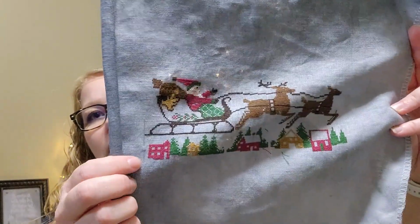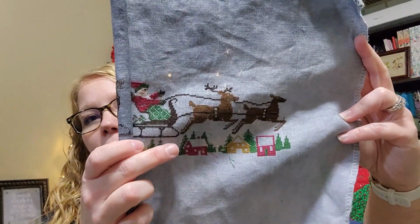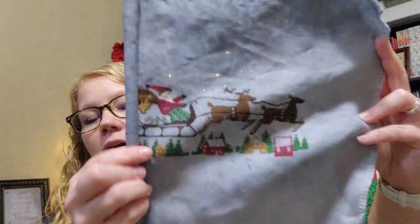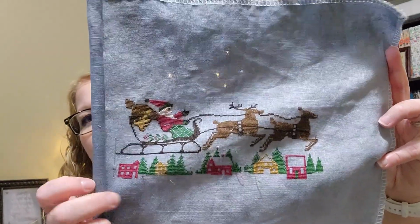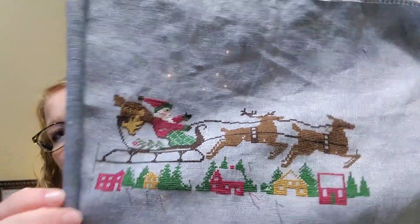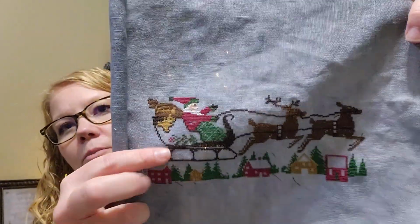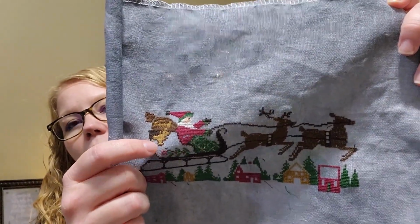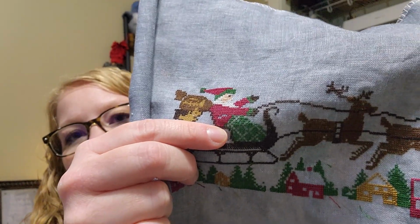So really I just need to get these evergreen trees in, get the trunk and the branches for the two trees that go here. And then the rest will be snow and fill in, getting the roofs done. I think there might be a few chimneys I need to add, getting the windows filled in. All of that stuff will be a lot simpler once the houses are filled in. And then I think there's some more accent work I have to do back up here. So fill in the rest of the sled, and then his blanket has a lighter green color in the quilting.